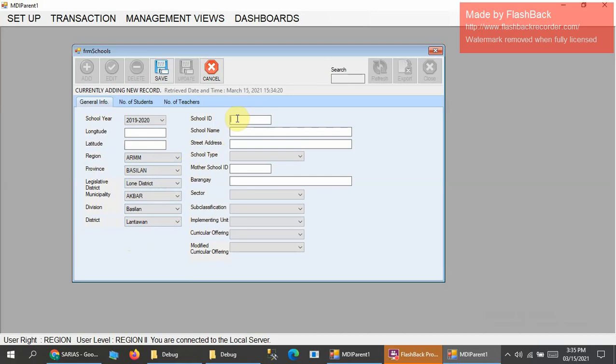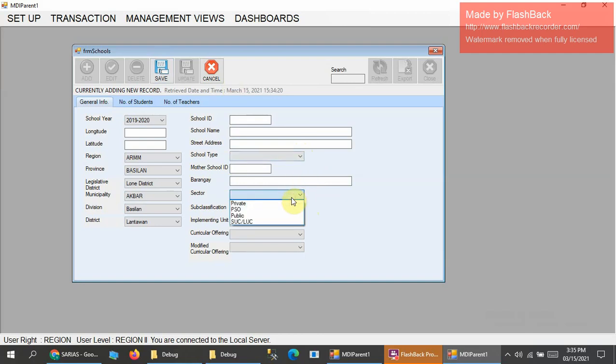So we have the school ID, school name, the address, the school type, whether it is an annex, mobile, mother school, or a school with no annex. Then the barangay location of the school.